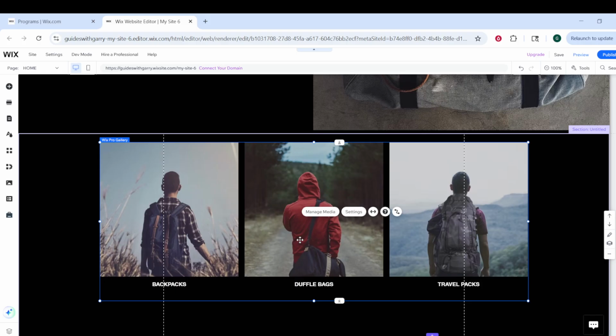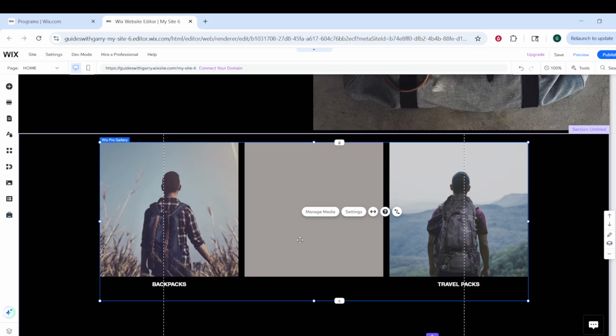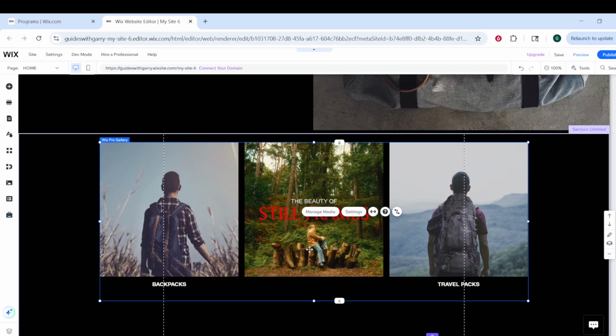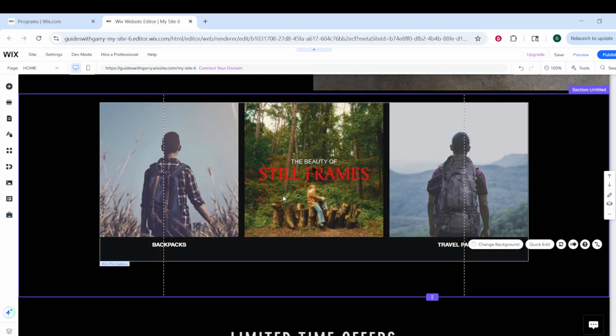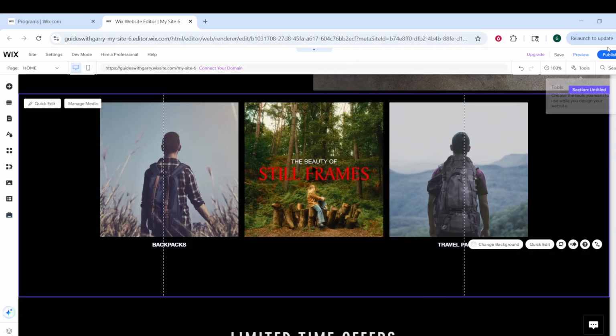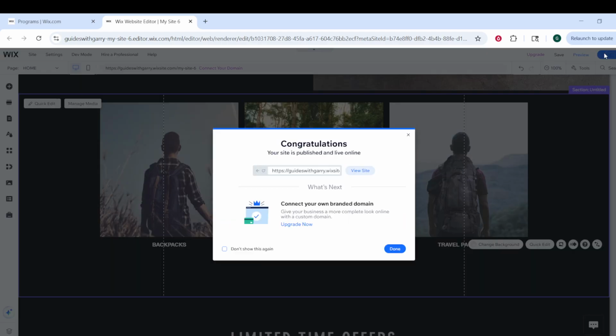It is always a good idea to quickly review the gallery on the page to make sure the video appears correctly and fits well with the rest of your content. Finally, publish your site so the changes go live. Until you publish, visitors will not see the updated gallery. Once published, your embedded video will be part of the Wix Pro Gallery and available for your audience to view. That covers everything you need to know.